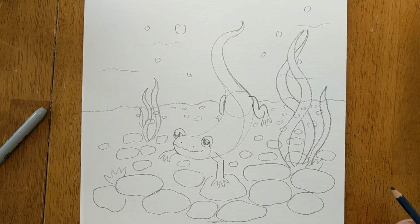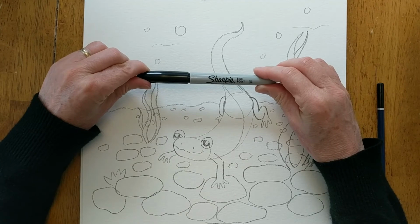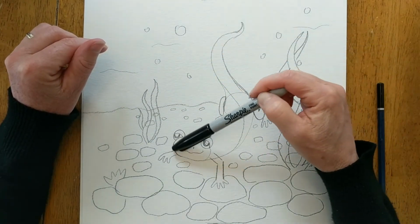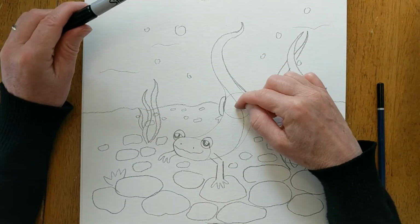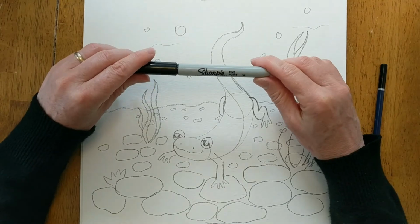So now it's time to take a Sharpie if you want to and trace your salamander and everything that you want. Don't trace the lines that you don't want. Don't trace the mistakes, but trace everything that you want to show.